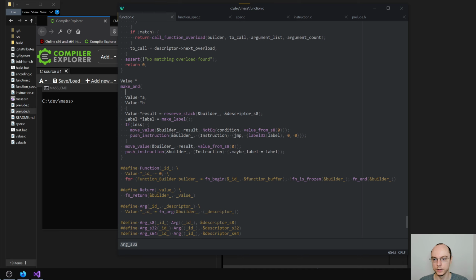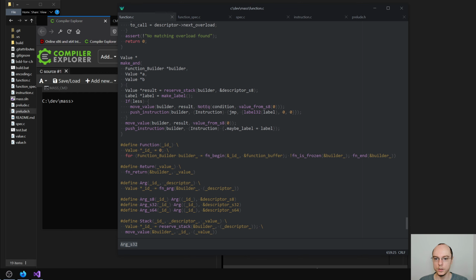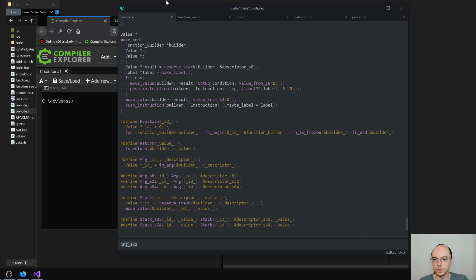You also need function builder. We replace this stuff with it. And it will start looking good. So obviously we don't have less, we have A, and then we have B over here.